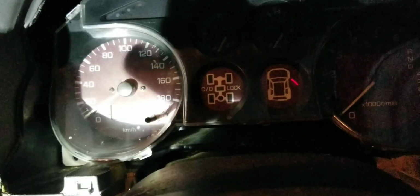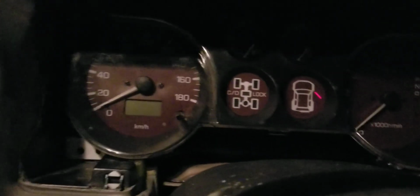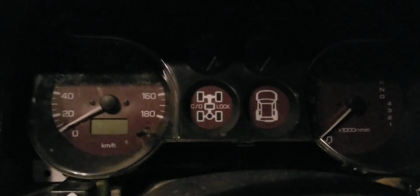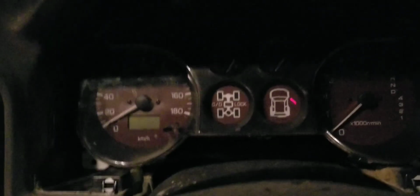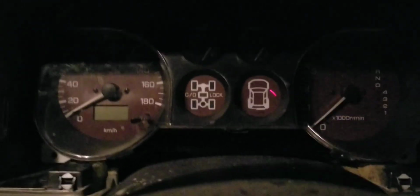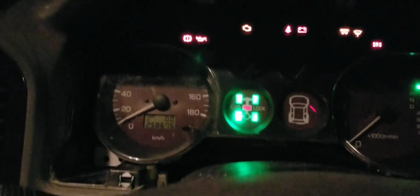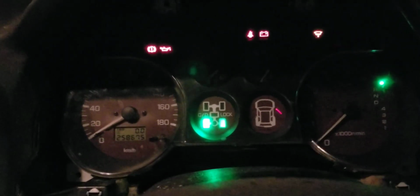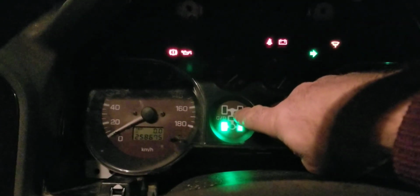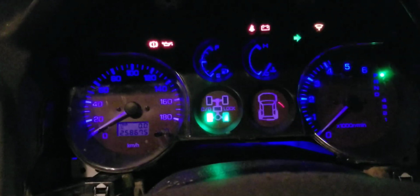And as you can see, I already have a door open, which is now LED. If I close the door, of course... So I have enough light. I love it. And let's put the key in the ignition to turn this one to see some lights. Actually, it's too much light for the camera now. And that was a test. You see the two lights came off, and now I turn the lights on for the night.